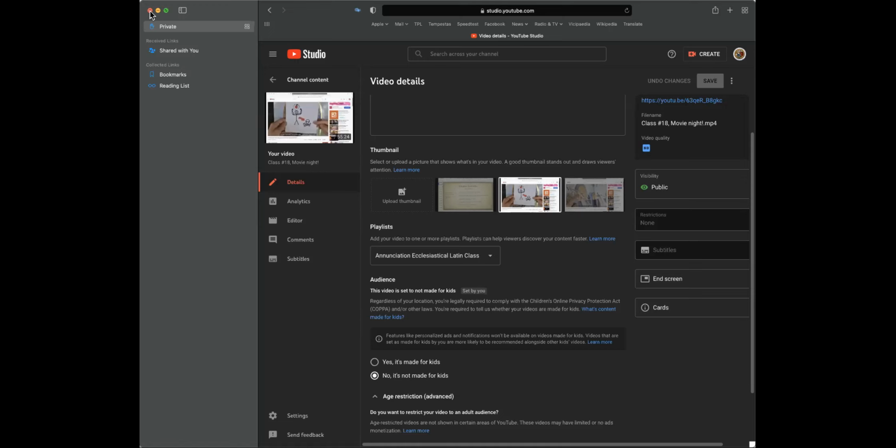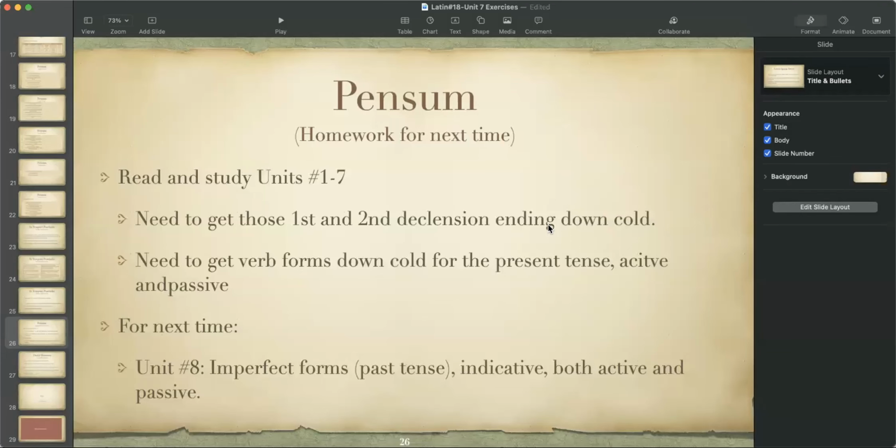So I will go back to this. We go to the Annunciation Catholic Church website, and then the YouTube channel. And then we go to playlist, but there's only one. My class. And movie night, okay, there it is. That was my mistake. Adam mentioned, I forgot to click that it is part of the playlist. Do you have your links in the description for each of the videos? Yes, I do. All right, then it should be there.